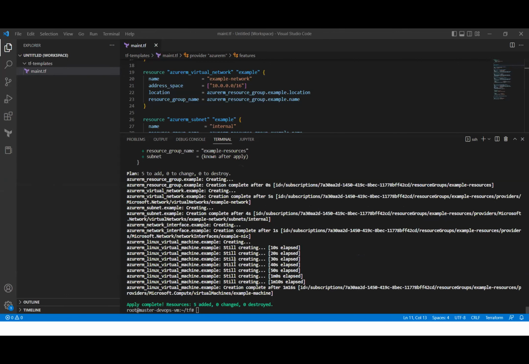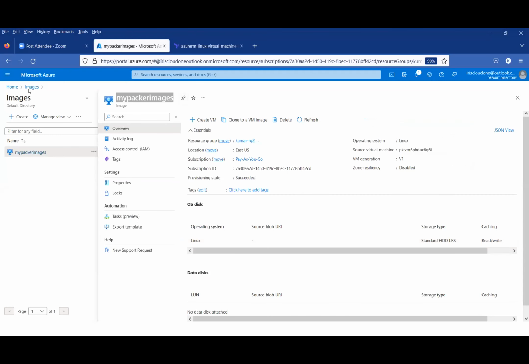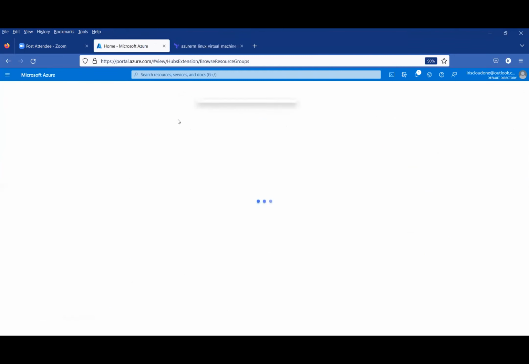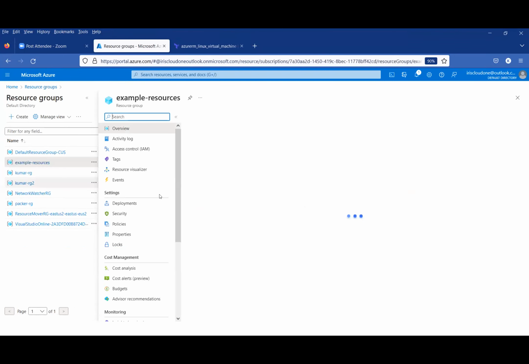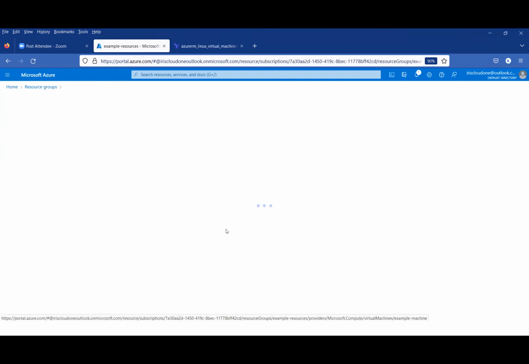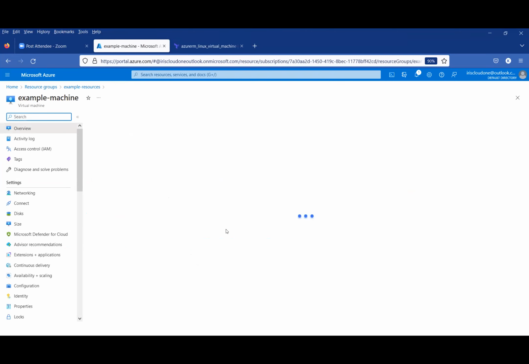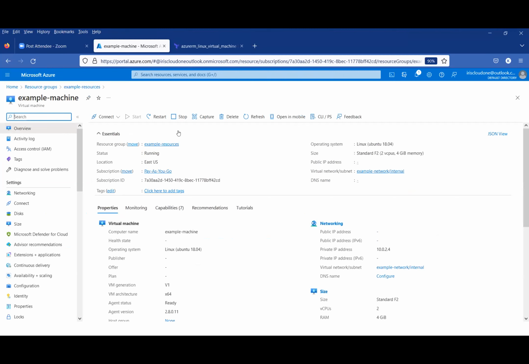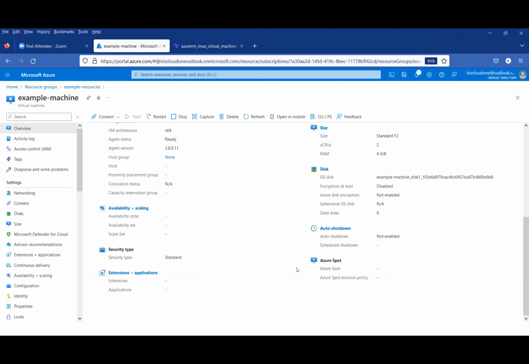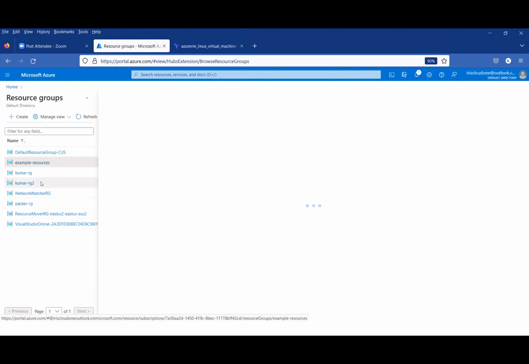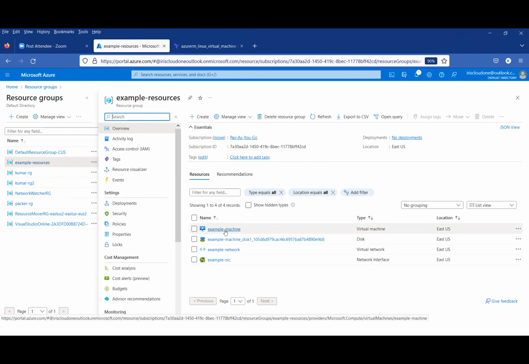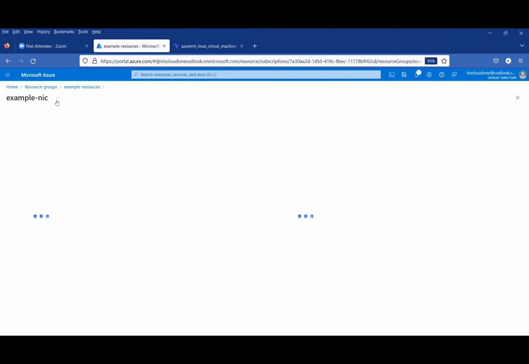So finally, guys, we were able to provision the resource after this long effort. Let's go back to the resource group and let's look at the example resources, which are Terraform resources, VM provision. VM is provisioned, participants. So you can even add a public IP if you want to add. I think public IP is still not added. Did I not add any NIC card for this resource group? Example resources. Okay, the machine is not added with the public IP. We should accept it. We didn't add any public IP.